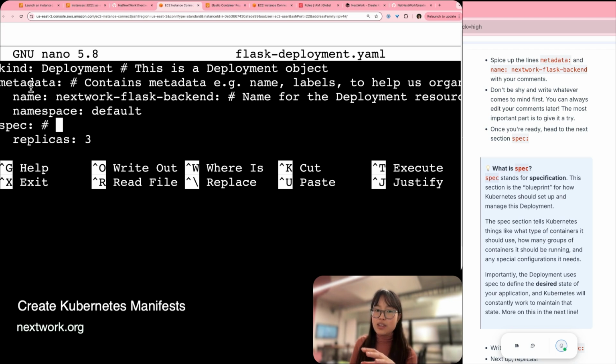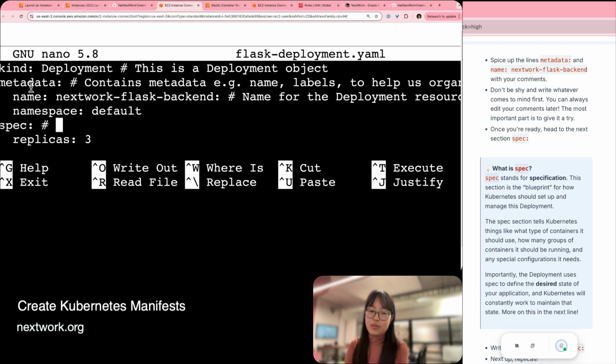You're going to see the term spec again in the very same file. When you see spec for the first time, which in our case this is, just know that this is probably the bigger blueprint being created here. It's a bigger blueprint because it is a template for setting up and managing the entire deployment.